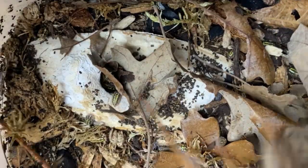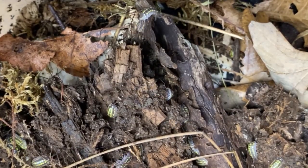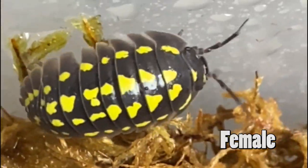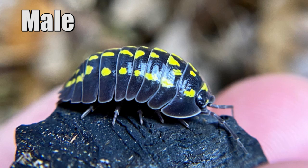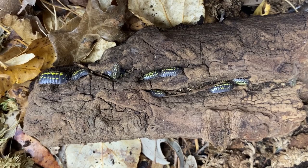One thing that is really unique about this species is that they are sexually dichromatic — males and females can be distinguished via their color. Females of this species tend to have a lighter colored skirt compared to the darker males. From a profile view, the females tend to be lighter colored, almost gray, versus the male where the black of the carapace runs all the way down.